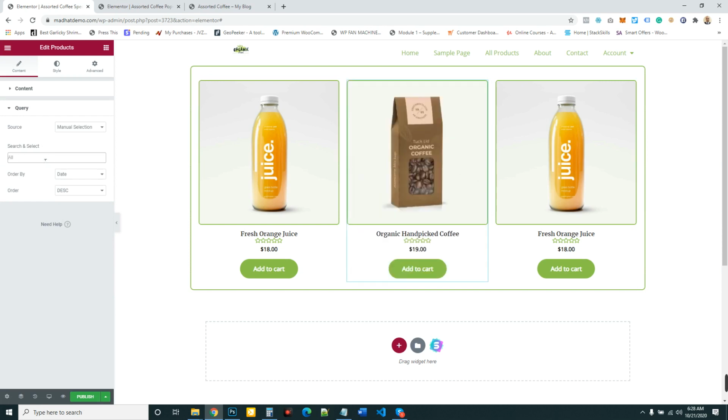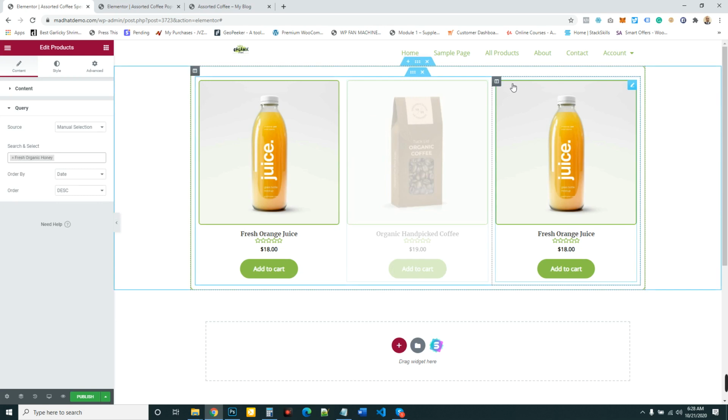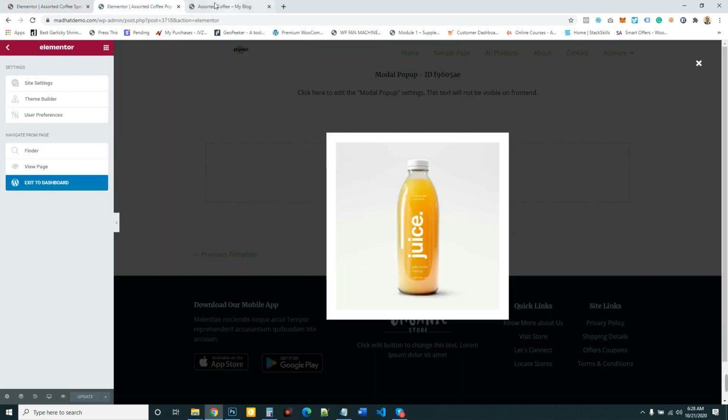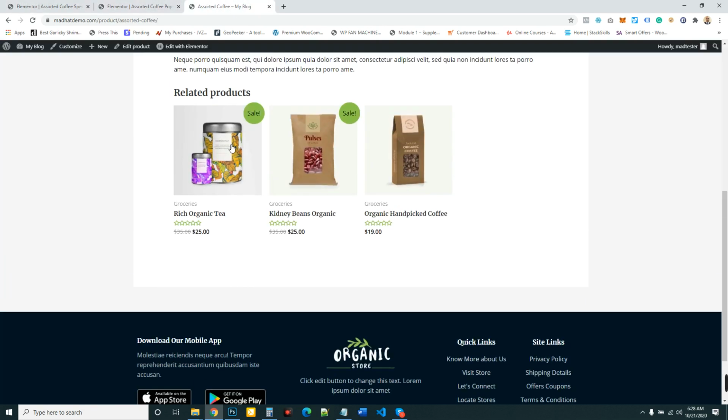Let's say coffee. Let's see if there's any. Let's see. Fresh organic honey. In this particular case, if we go back to this product, what are they also offering?